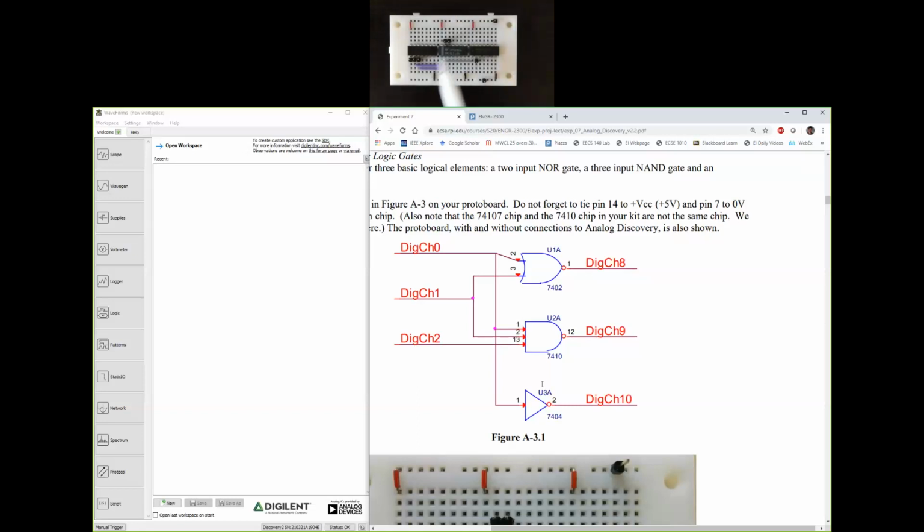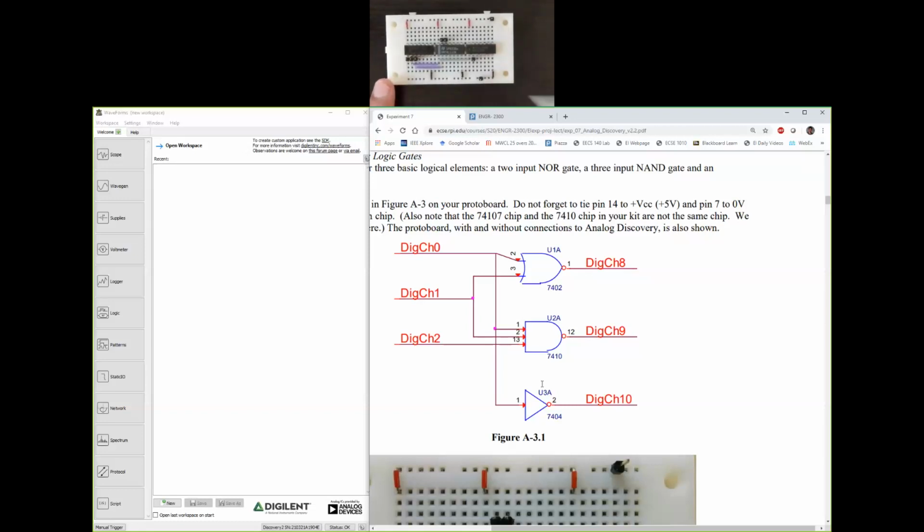So I've connected pin number 14 of each of those chips with that red wire to a power rail, and I've put a header pin here so that I can connect my red wire from Analog Discovery and turn on the power supply. Similarly, I've connected pin number 7 of each of them to ground using this black wire, and I've left a header over here so that I can connect a black wire from Analog Discovery to this point.